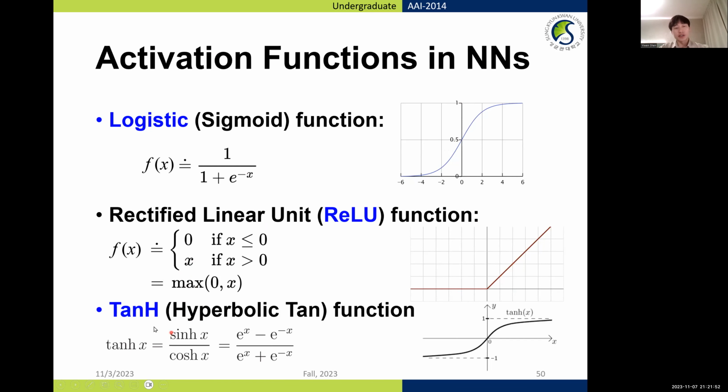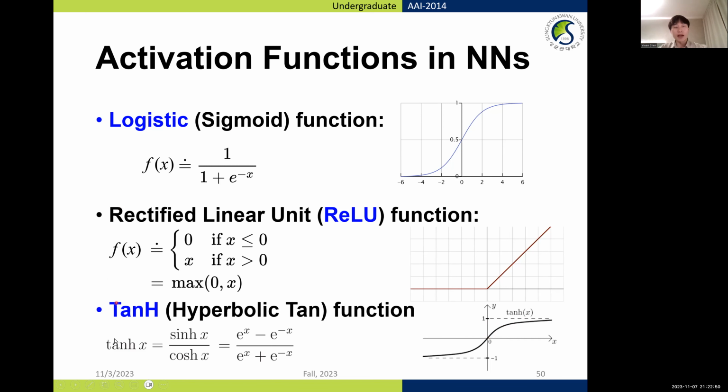Then tanh, which is the hyperbolic tangent function. It's related to sinh and cosh, so if you are interested, you can search for related materials to check those details. For simplicity, we just put the equations here. You will see the shape of the tanh function as an activation function. It's actually similar to the logistic. One difference is that the slope, the changing rate, is different. At the tail part it becomes more smooth, not such a sudden change, and it also moves the decision point to the origin, instead of to 0.5 as with the logistic function.